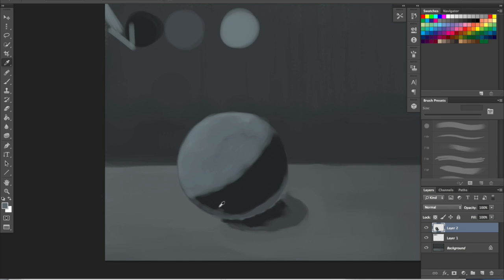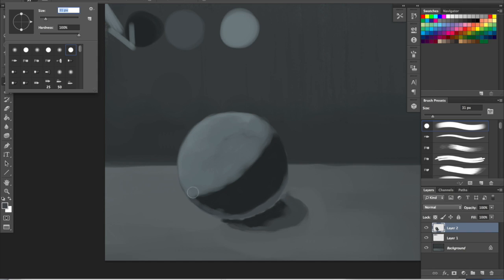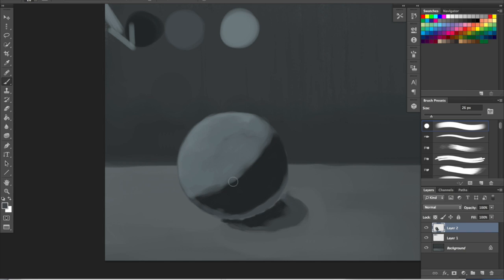Now what I want to do is take in this medium value that's kind of disappeared here. We're going to move the terminator down just a little bit. Terminating line down just a little bit.